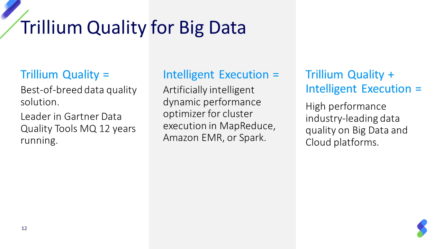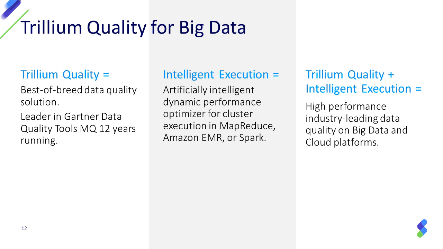So at ThinkSort, we took a couple of different aspects of different software that we had, put them together, and figured out new ways to make this work. First off, we had Trillium Quality. Trillium Quality is best-of-breed data quality software. It's been on the market for years, decades. It's been top of the Gartner Data Quality Quadrant for more than a decade.